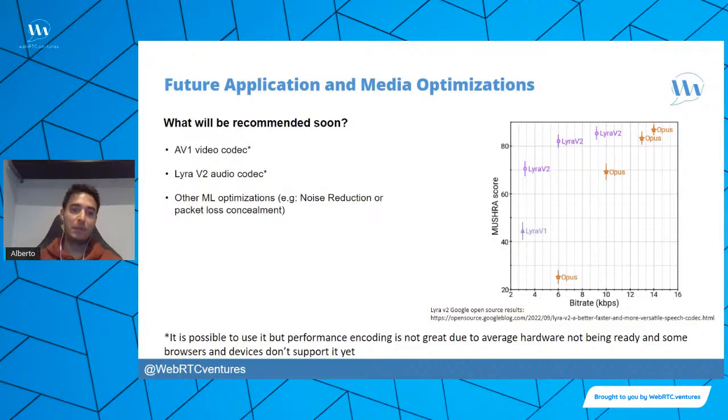And then there are other optimizations in terms of machine learning that can be added to your application as well. Not as much for scaling, but more for improving quality: noise reduction and packet loss concealment. These are things that Google Meet, for example, is doing in their meeting tools, and other similar meeting tools as well. It's interesting to keep a look at that, because it can improve your application a lot, and potentially will be even more popular in the future.